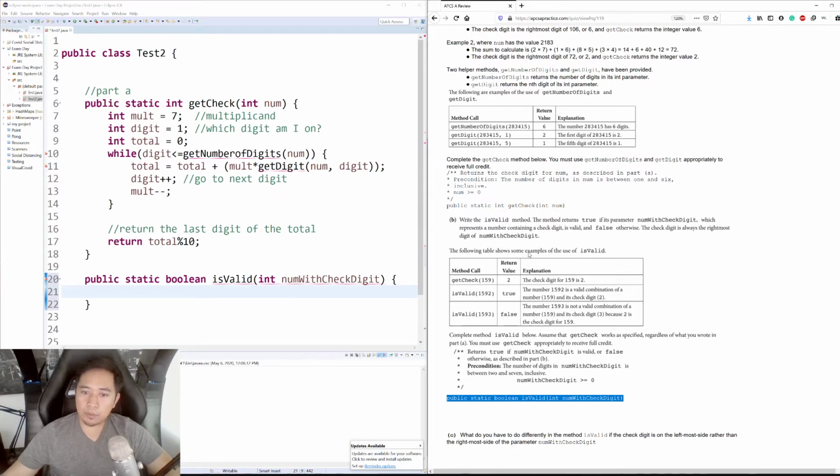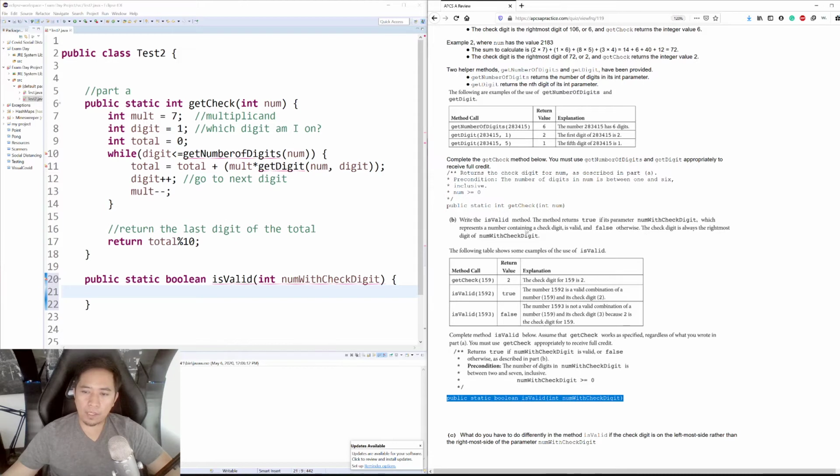So the following table shows examples of the use of isValid. So for example, if 1592 is passed, then it returns true. Now the question is, why would it return true? Well, let's see here. The number 1592 is a valid combination of a number 159 and its check digit.